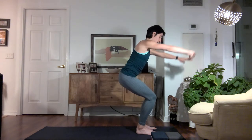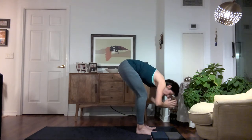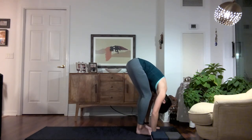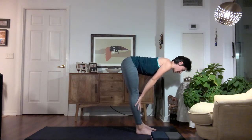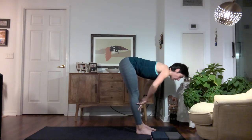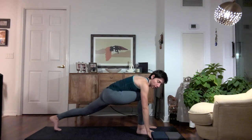Pose. Inhale, extend the hands up overhead. Exhale, keep the knees bent. Lower the chest to thighs and lower into forward fold. Inhale, extend. Halfway flat back. Exhale, your left leg back all the way to the back of the mat.